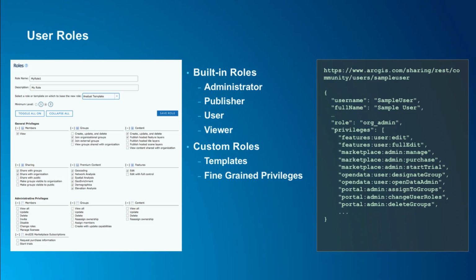In the API, this looks like an array of privileges. Every user has this array of privileges, and these are documented in our REST API documentation. No matter if it's a built-in role or a custom role, you get that list. And so as an app developer, you could modulate your app depending on what the user can and cannot do.